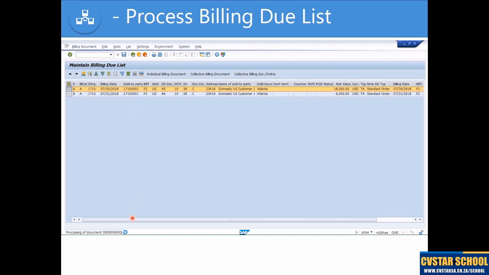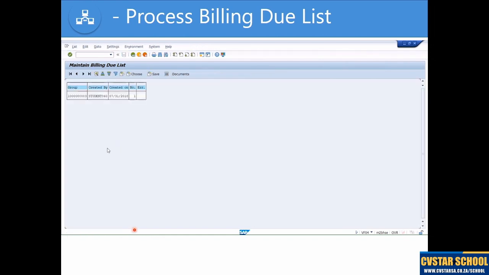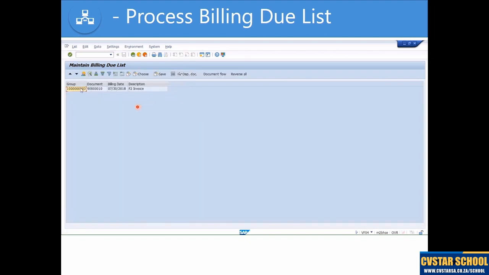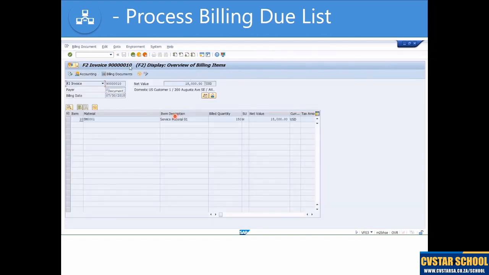So when the system finishes processing, it'll tell us that it's processed the documents, and there's a group in case you had multiple documents. And if we just click here, display the documents in that processing group, here we have one document, and there's our billing document here in the 9 series. So we select that document, and we then just display the document. This is branching into displaying the billing document, which you'll recognize. So there we have the 9 series billing document, and here we can see the amount, the 18,000. We can see the partner, and we can also branch the accounting documents if we need to.